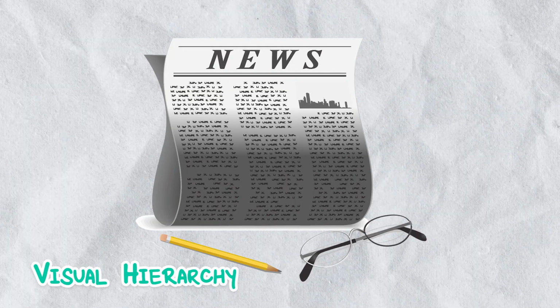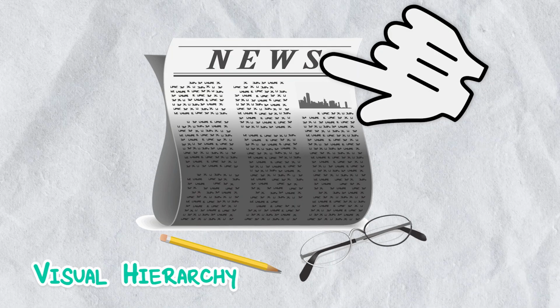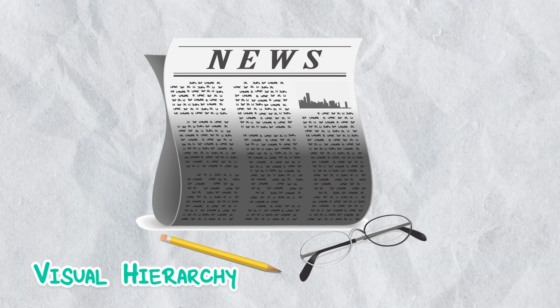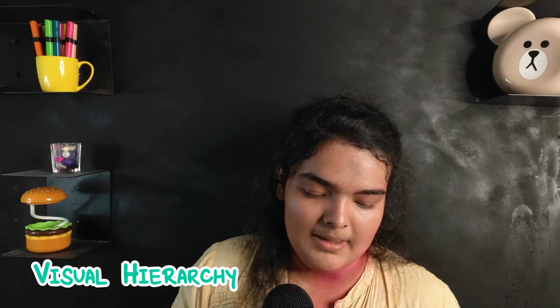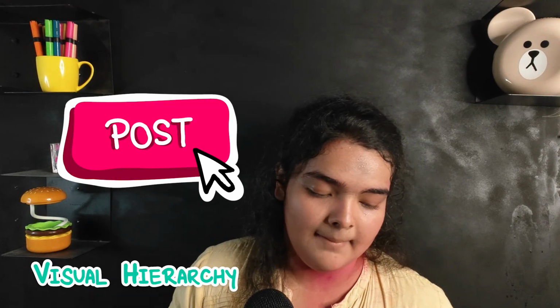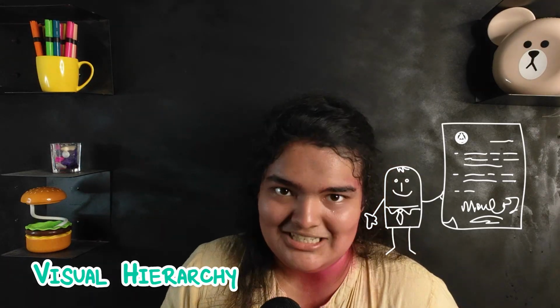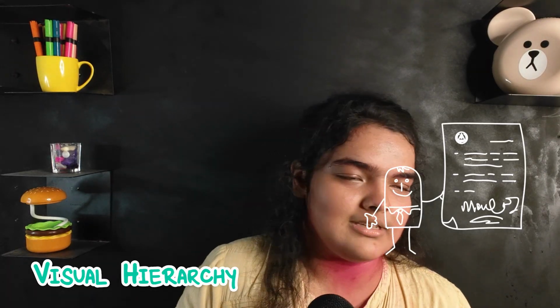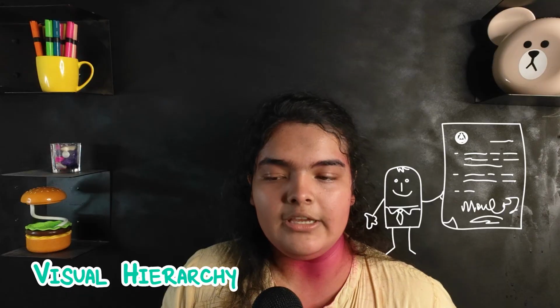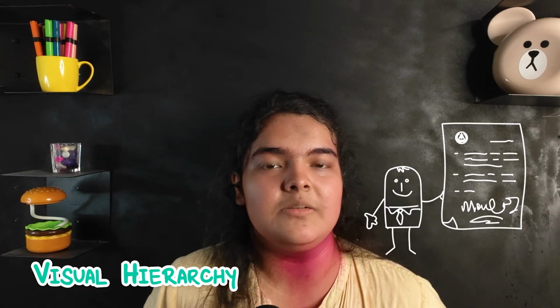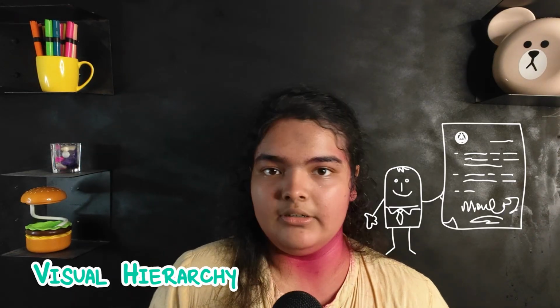Think about a newspaper. The main headline is huge and at the top. The caption is small and you never confuse them. That's literally hierarchy working in real life. In UI design, the main button, which is the buy now or the sign up button, should stand out the most, and extra information should stand out less. Legal text should stand out the least, because legal text, warnings, things like that are extremely off-putting when you're trying to put out the best first impression, even if they are legally important. They should stand out the least.